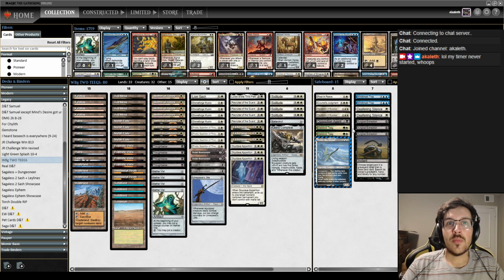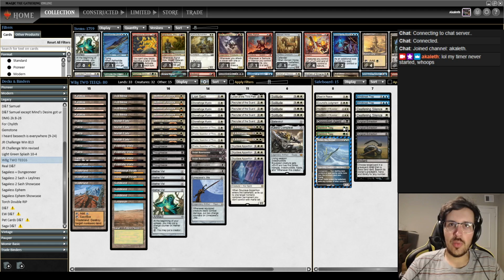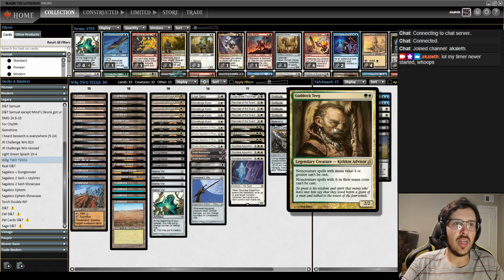Gaddock Teeg, on the other hand, not only came in more matchups than I expected, he's also incredibly good in almost all of them. There's one exception I can think of where he's just fine, not great. But yeah, I was pleasantly surprised by how many relevant matchups it looked like we would have for the original Hate Bear. So I'm going to give him a shot. It's definitely more that I'm disappointed with Collector Ouphe than I am impressed with Gaddock Teeg.